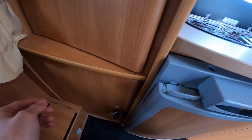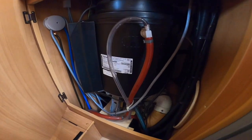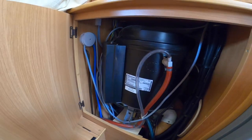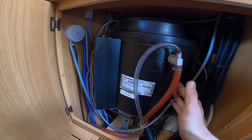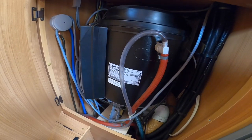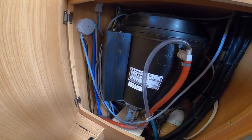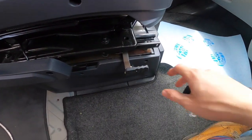Below — it opens with the same key as the outside locker — is your boiler. It holds 10 litres of water at any one time. In winter it's very important to drain this off using the dump valve, which I'll show you further in the handover. If you don't drain it, the water can freeze and this is very expensive to repair or replace and isn't covered under the warranty. So drain this, drain your fresh and waste from outside, leave all the taps open within the vehicle, and remove your shower head.